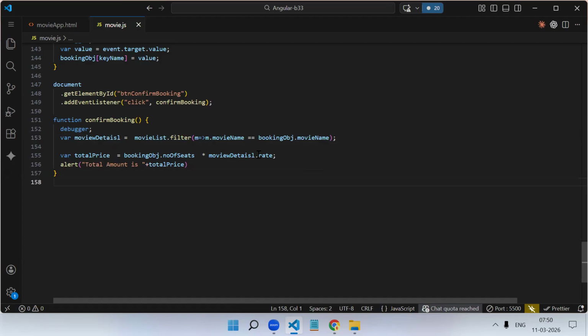All matching elements will be returned, so we will get an array. Every time you access the element, you have to go with index 0. But you should also add a check that it should not contain more than one. That check we have already done: when adding a movie name, the movie name should not be duplicate. That we have already taken care of.